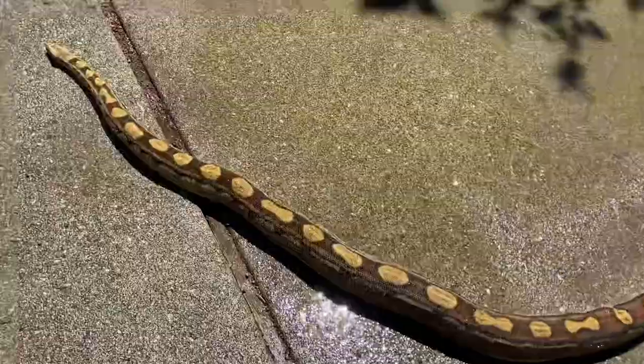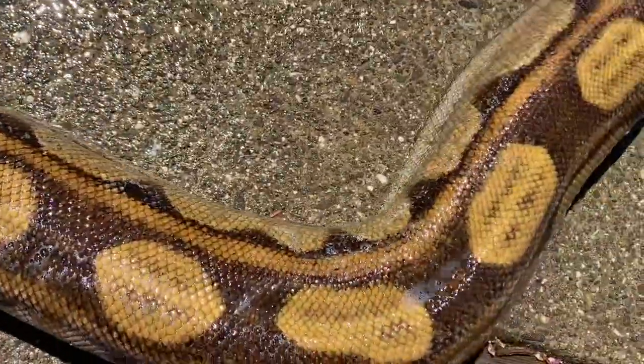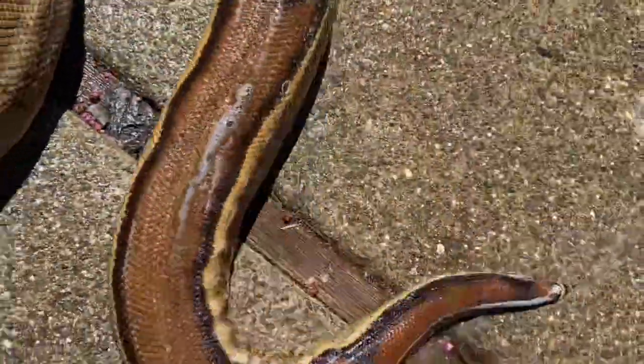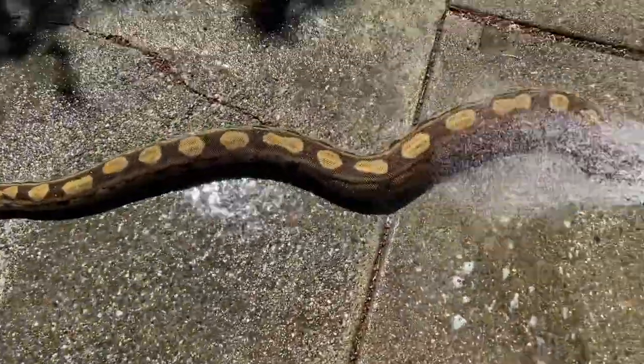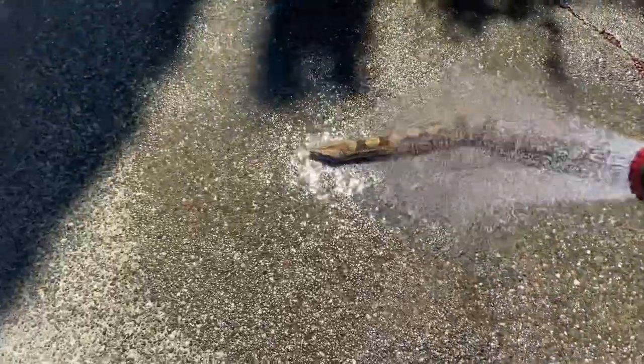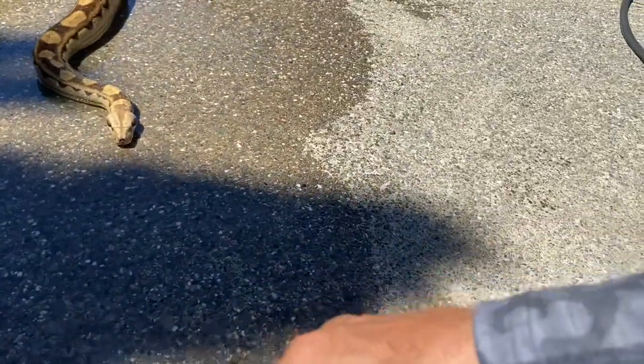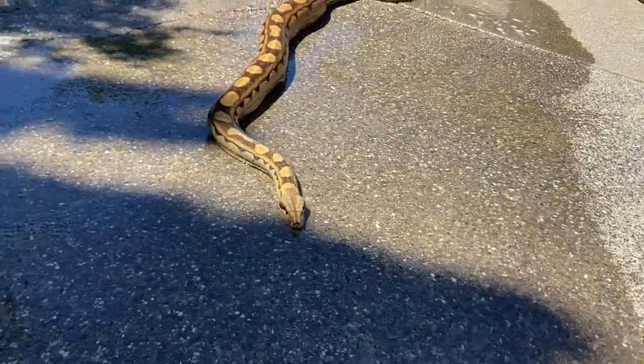I'll definitely get her a little rinse and even a little bit of antibacterial soap on her here, just to get her cleaned up. She just came out of shed too. I had to make sure I keep the ground cool because the ground is pretty warm — cool it off so she doesn't burn her underbelly. This way she's got a little bit of water to clean that underbelly too.